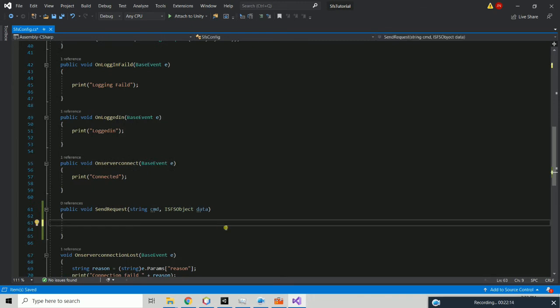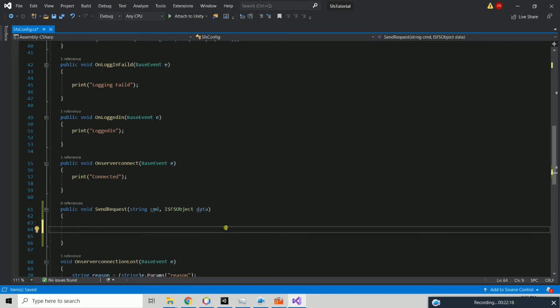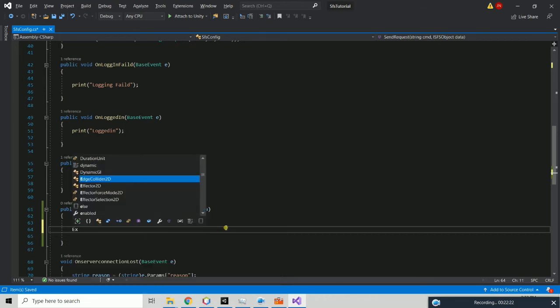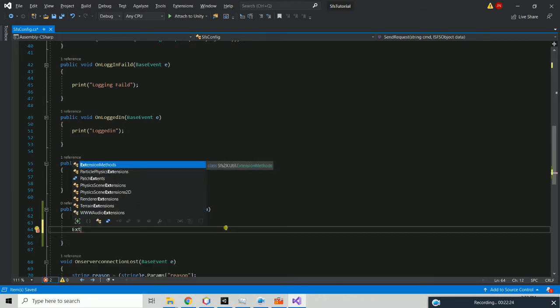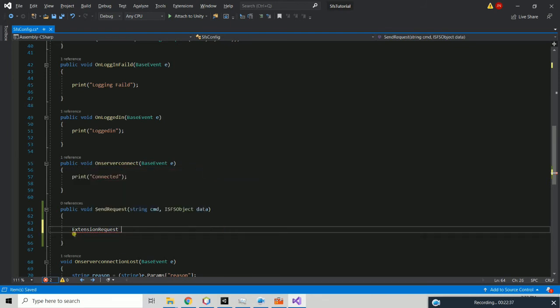First of all, to send a request, we are going to send an extension request. So we mention the extension request here. There is no extension request available, so I must think of some request name.